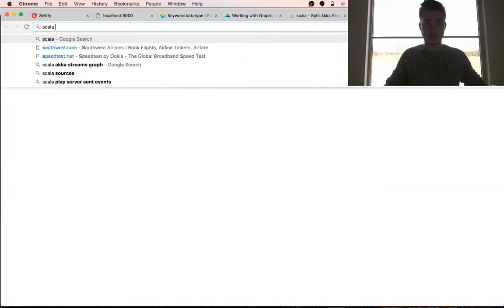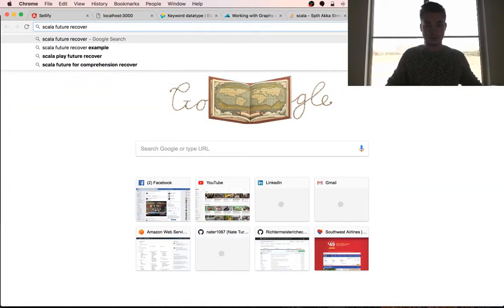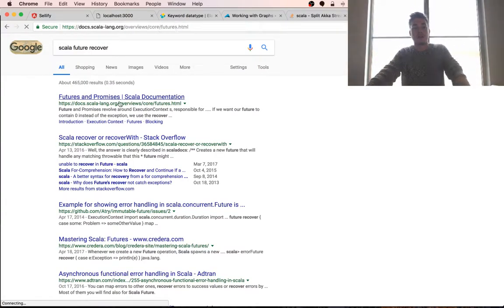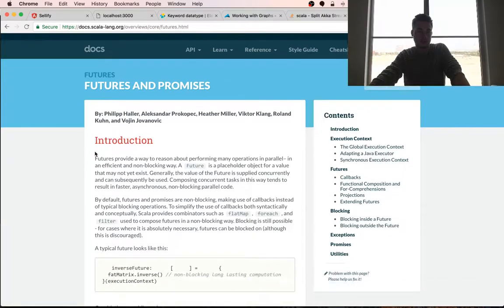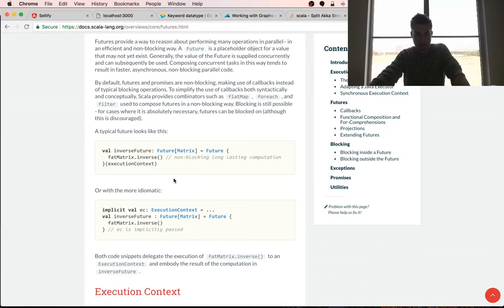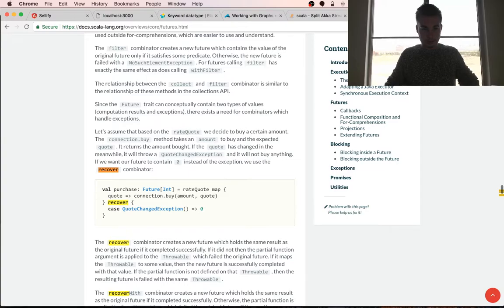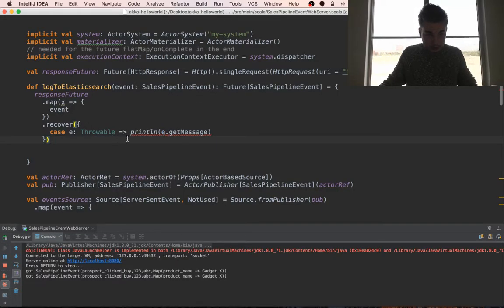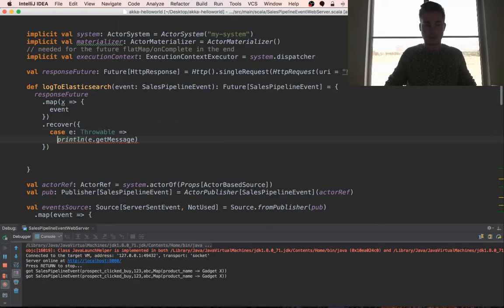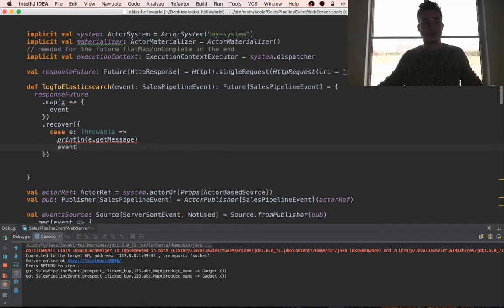Let's see, Scala future recover. Recover is how we handle errors in our Scala futures. So recover looks like that. I think we got it pretty much right here. Oh, we're supposed to return something as well.